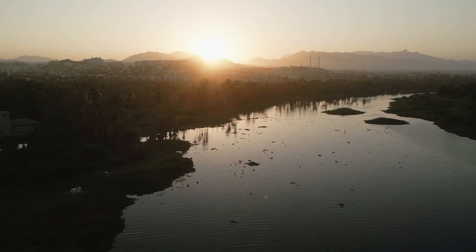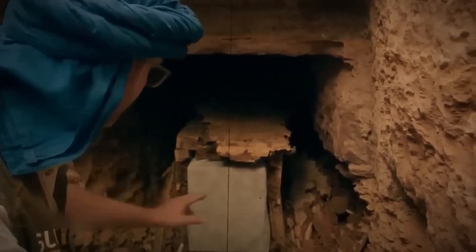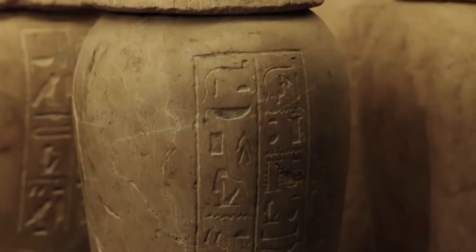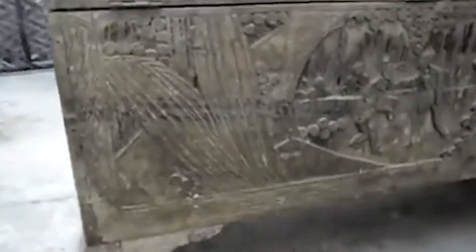In the sprawling grounds of Deir al-Bahari, located near the Nile in Luxor and Karnak, the team found an extraordinary treasure chest. But this was no ordinary box — it was the entrance to the pharaoh's eternal resting place. Interestingly, this fortunate find wasn't the result of careful planning, but rather a stroke of luck. The box was cleverly hidden amongst debris, and it looked like an ordinary stone block used in ancient construction.